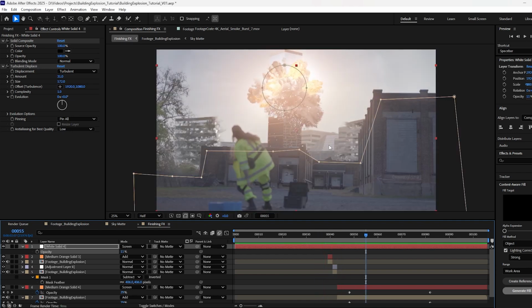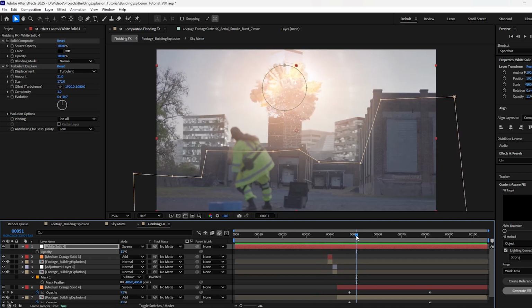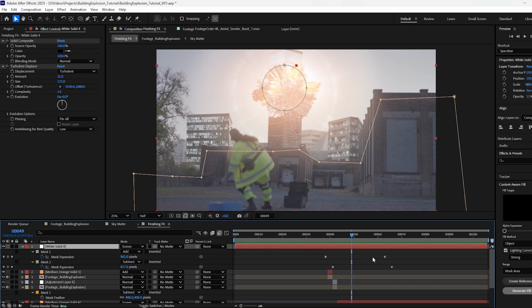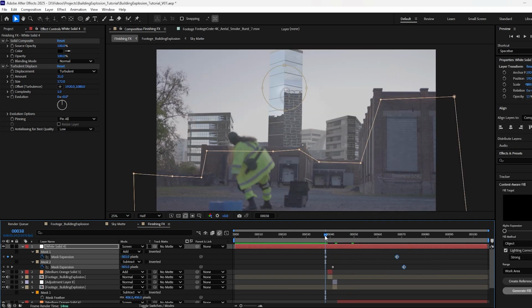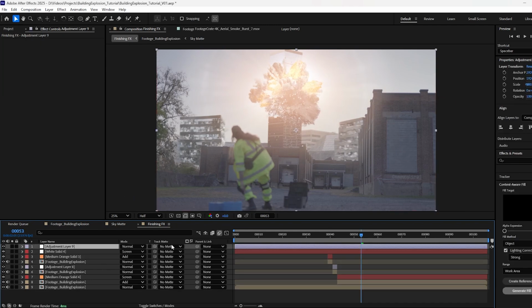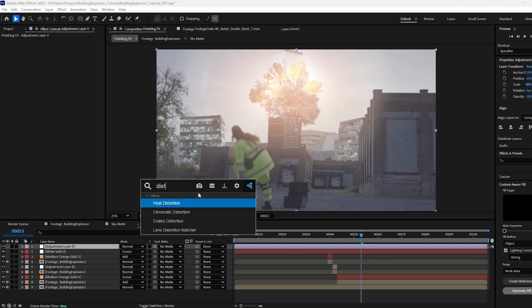And now that I'm looking at this, I can see it's growing just a little bit faster than our World Breaker shockwave that we added in earlier. So I'm going to hit U on the keyboard to reveal the keyframes and drag these back keyframes out just a hair so we can slow this down. Now lastly, let's add a new adjustment layer. Remember that is Control-Alt-Y on the keyboard, and we're going to add our final LaForge plugin, which is called Crate's Distortion.